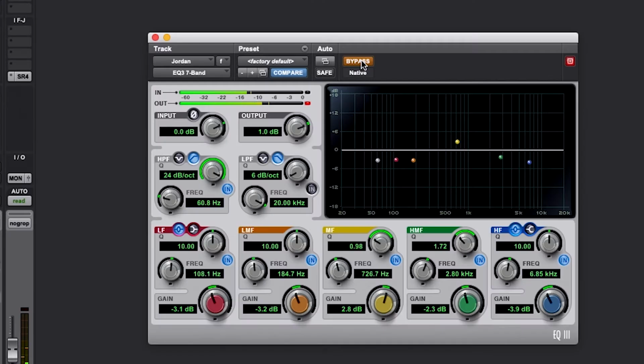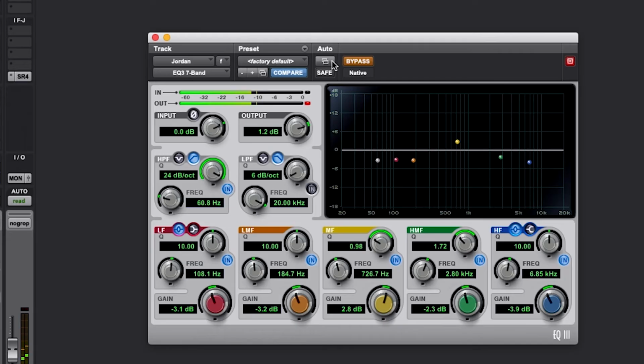Because I've made so many changes here, it's good to bypass back and forth and hear the kind of differences that we are actually making to the sound. Sometimes we might need to turn the output level up a little bit to match. If we're taking away frequencies, obviously we've got to boost the level back up so that it sounds the same kind of level, so that we're not hearing a difference in the overall gain structure. Remember that if something sounds louder, then it automatically sounds better. So we don't want to fool ourselves into believing what we're doing is right. We want to be sure that we're doing something constructive. So let's level match and be sure to use bypass regularly to confirm our results.